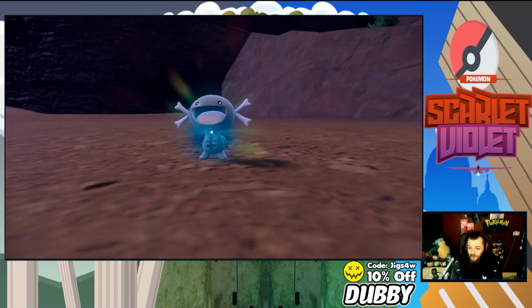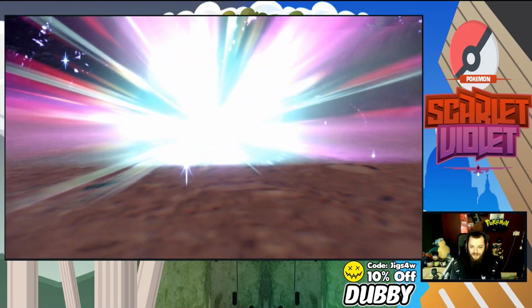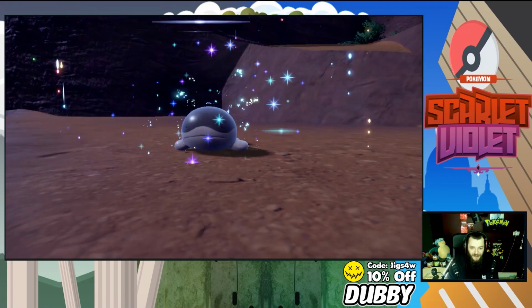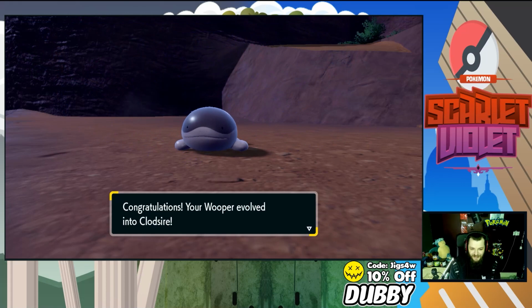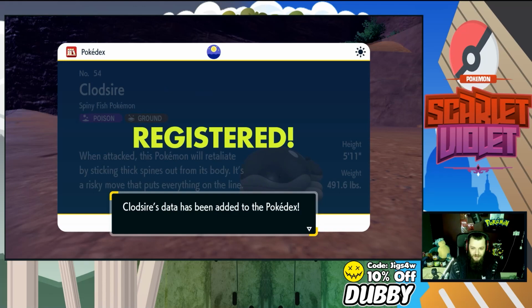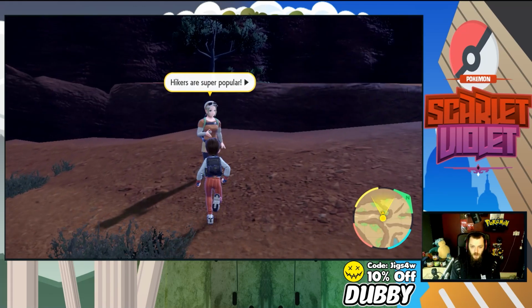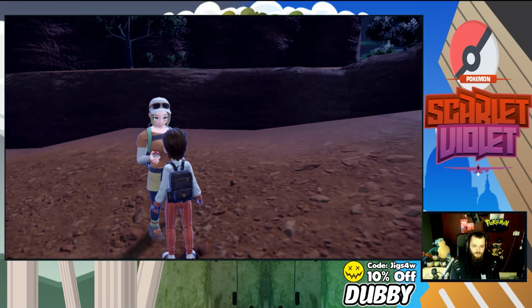My Poopa Woopa! He's evolving! Look at him! He's amazing! Clodsire! He's great! Love him.